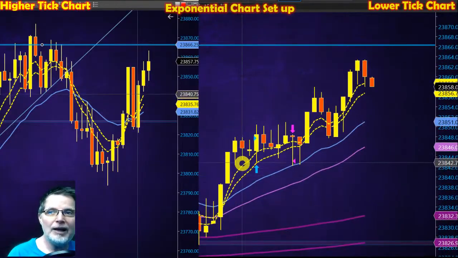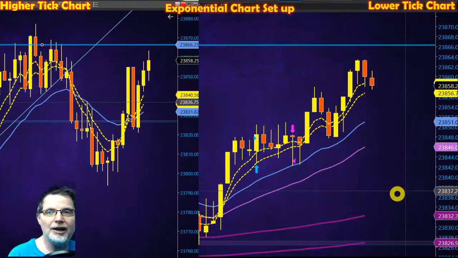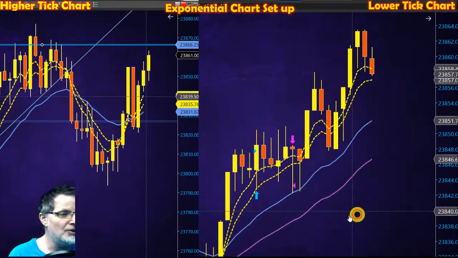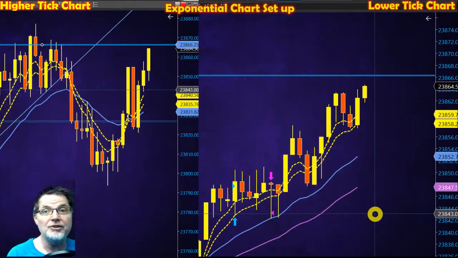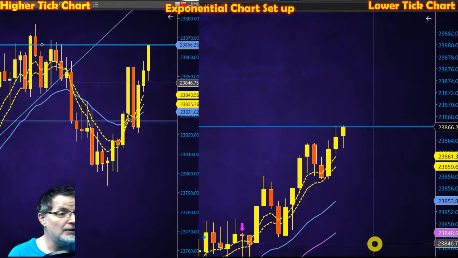You always wonder, why couldn't I buy it down here? Well, this is a strategy for that. Your stop loss is always very, very tight, so you're not risking very much on these trades. You could take a whole bunch of hits and not have it affect your P&L too much. So yeah, it hit target. There's target.